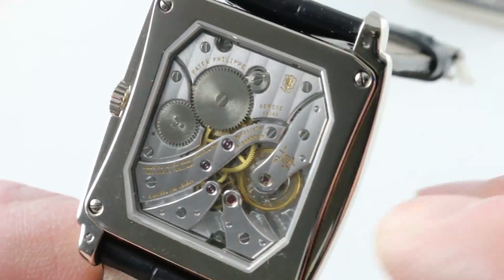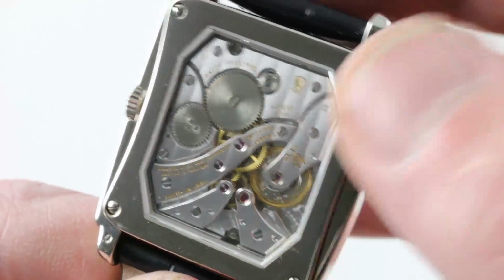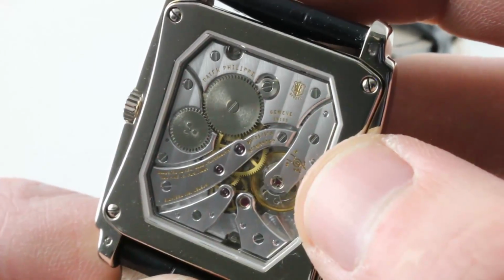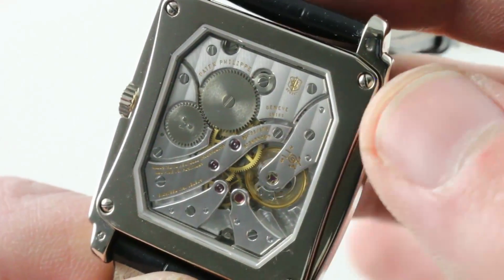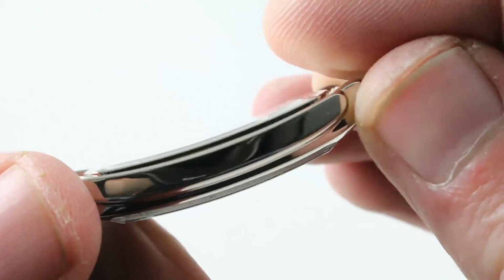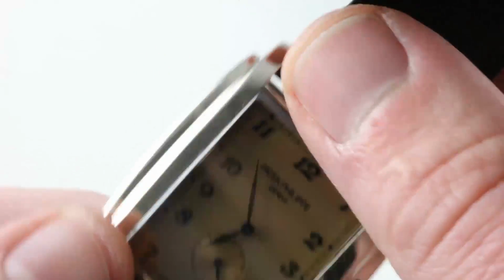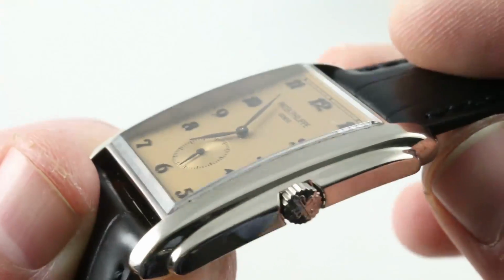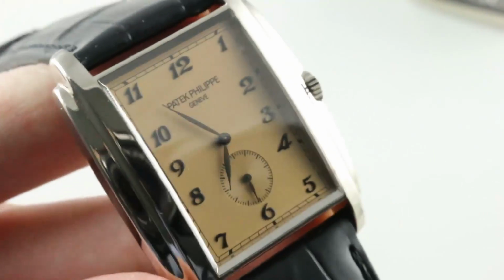Newer versions of this watch will feature a silicon anti-magnetic hairspring, as well as 6-position adjustment, the Patek Philippe seal, and they will be guaranteed to -3 plus 2 seconds a day. So keep in mind the newer versions of this watch are of a higher spec. Appreciate the fact that even the back of the case is cambered, and they use a cambered sapphire on the back as well as the front. Impressive specification. The case back crystal on the Rolex is flat. So let's start with the advantages of this watch right here.